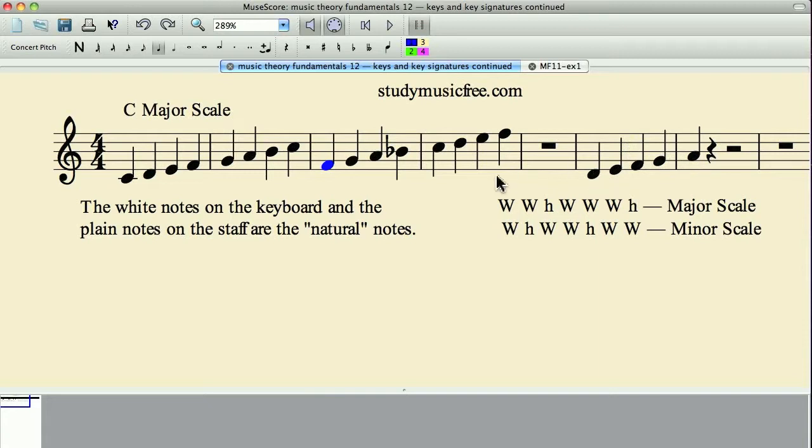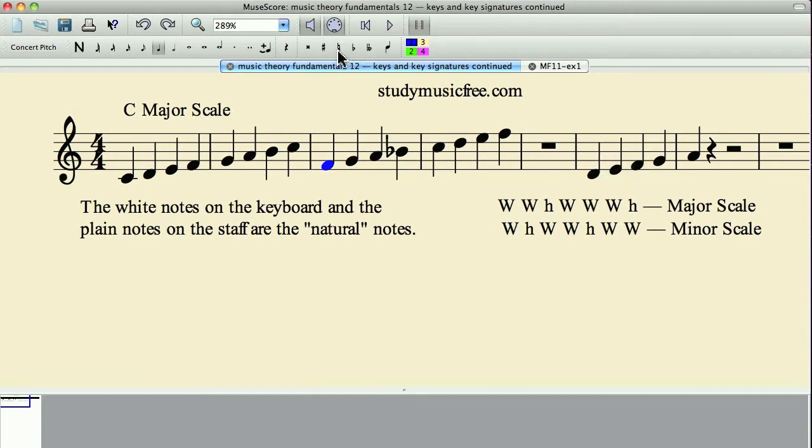And remember that the plain notes on the staff, without a sharp or a flat, are considered natural notes. And so this is a D natural, E natural, F natural, G natural. And this little sign here, this accidental, is the natural sign. It's assumed always that if there's not a sharp or a flat, then it's a natural note.